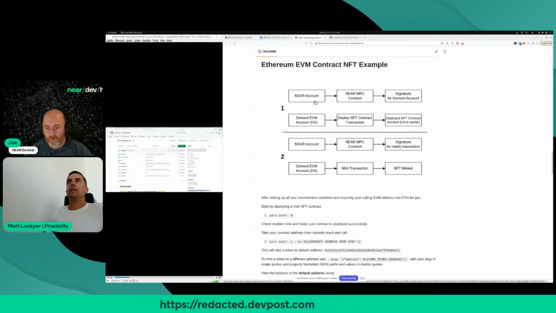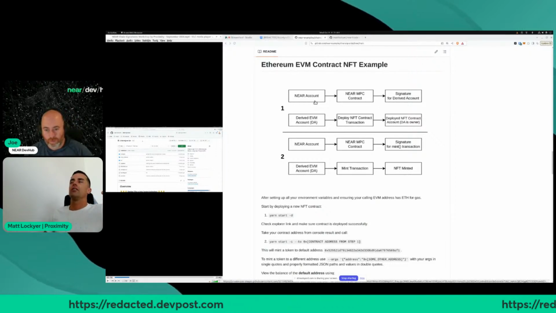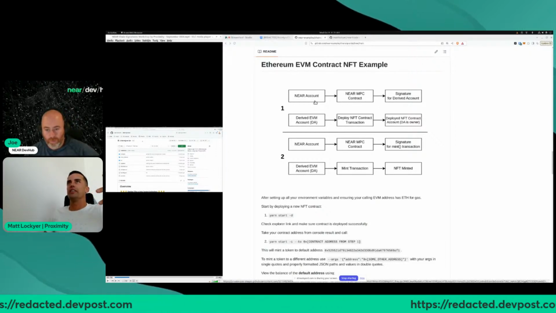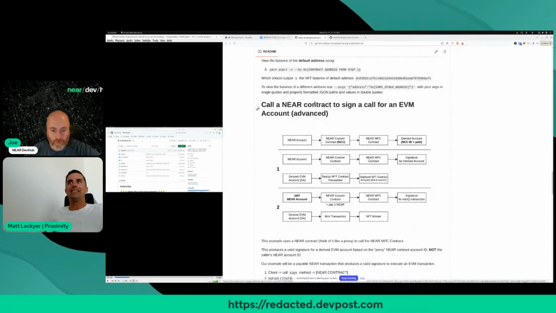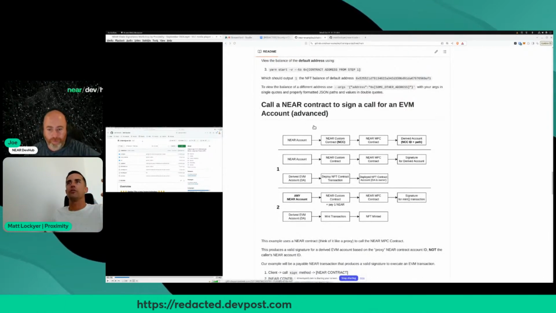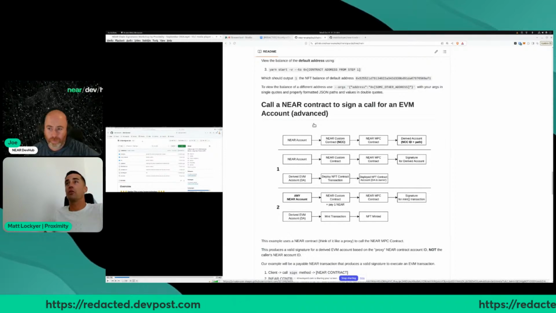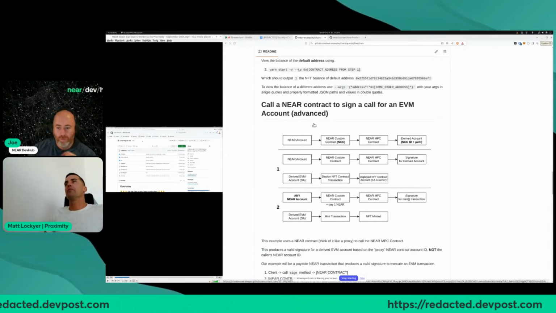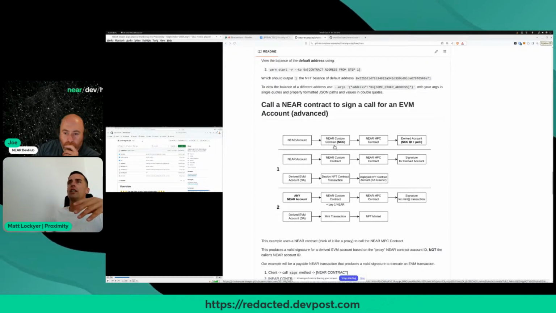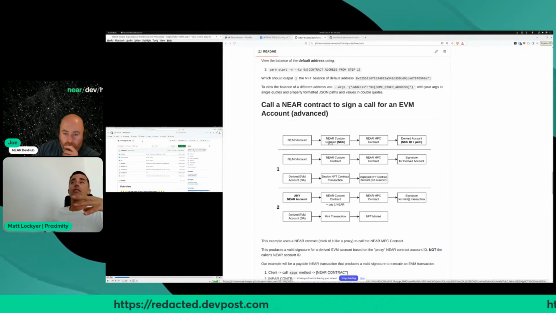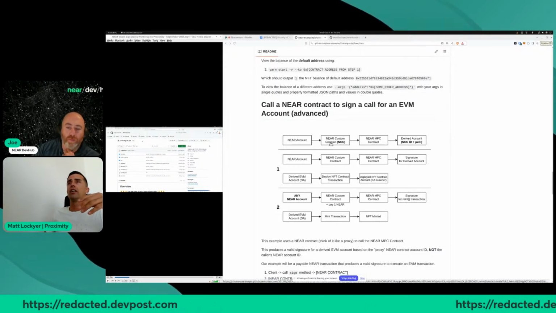Well, a NEAR account, what they would call on an EVM chain an externally owned account, is kind of basic, right? There's no logic, there's no rules to it, there's no code. But if we can call the MPC contract from our own custom contract, we can enforce a lot of different kinds of rules and logic.